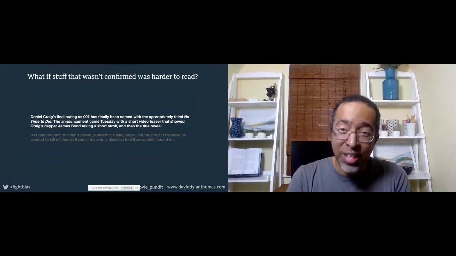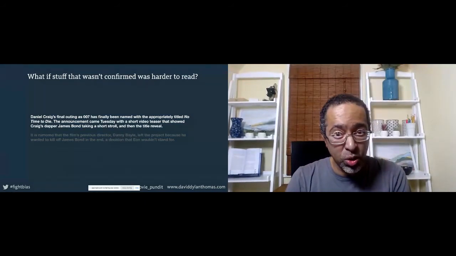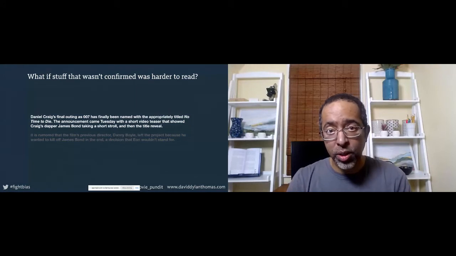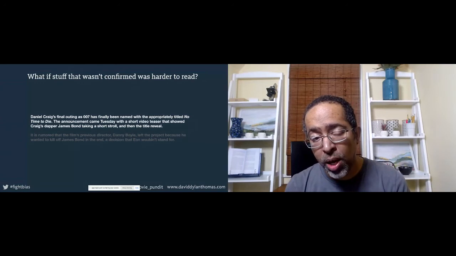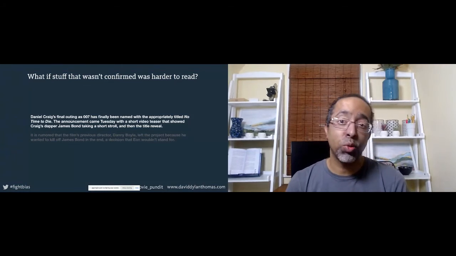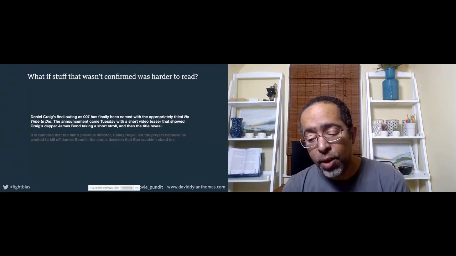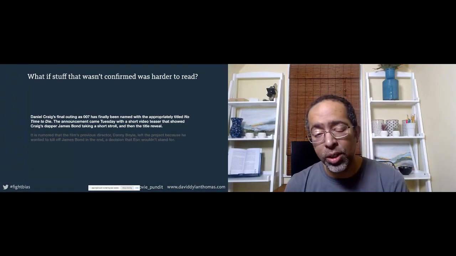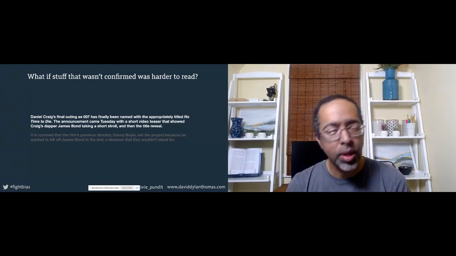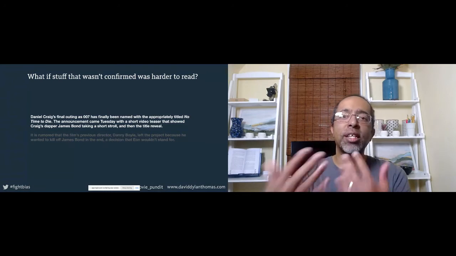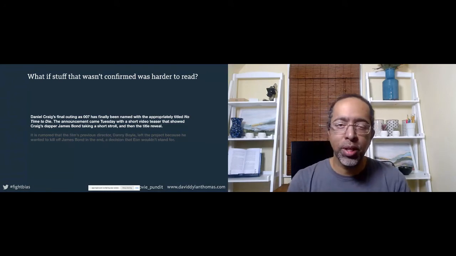Well, if it's harder to read, it also doesn't feel quite as true. So this is from an article that came out when the first teaser trailer dropped for the new 007 film. And the first paragraph is basically confirmable information. This is the name of the movie. This is who's in it. The second paragraph is a rumor: director got fired. First paragraph is fairly easy to read, fairly easy to believe. Second paragraph is a little bit harder to read, and it's a little bit harder to believe, and it should be, it's a rumor. So I think we can use design to signal to our users just how many grains of salt they should be taking some of this content with.